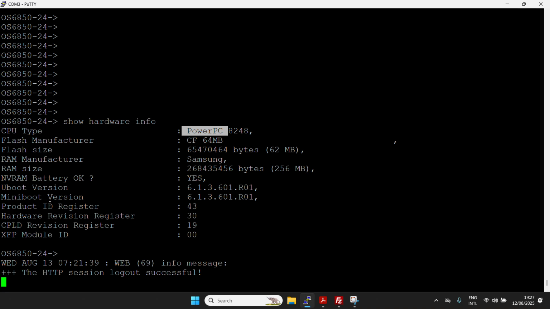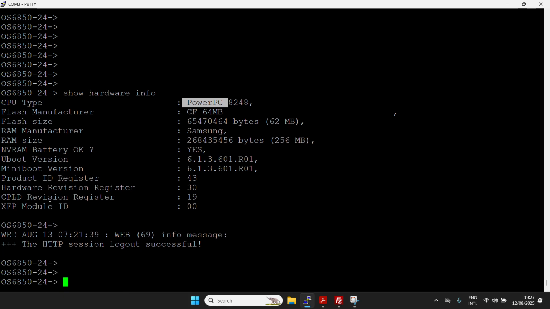So what you have to do, you will have to open the release notes and find out the OS upgrade options and the details, and there you will have to verify whether the OS you are going to put on a switch, the switch hardware is compatible and capable to upload and initiate that operating system. So this is very important.